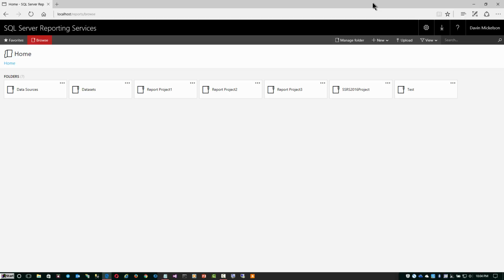I've got SSRS, of course, with SQL Server 2016 installed, Developer Edition. And one of the things they did when they refreshed the interface of the Report Manager site that we're looking at here is one of the things you might notice is there's no Report Builder button in the center like we used to have. Since SQL 2005, we've always been able to launch it from here, or we've been able to download it from Microsoft Download site and install it locally on our machines. Well, actually, now you have to download it from the Microsoft server. You're not going to actually run it from SQL Server anymore.